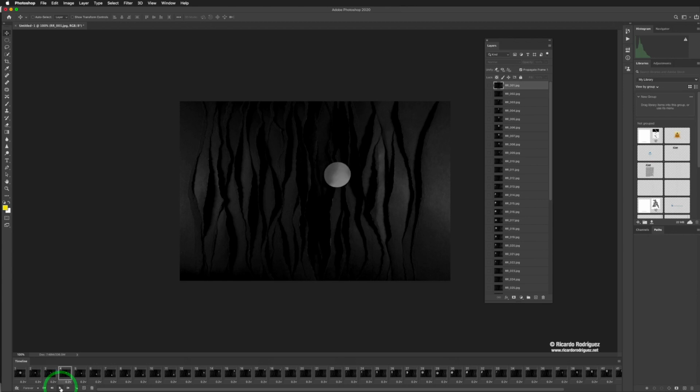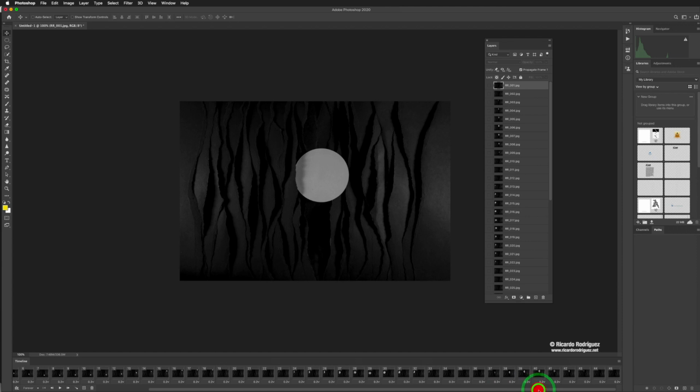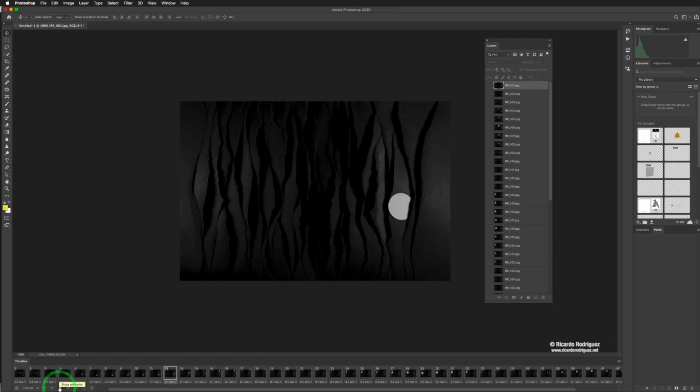So I'm going to pause it, and I'm going to select them all again. Whoop, not that. I have to go to the first one, and then go all the way to number 45. Yeah, I think it was a little bit too slow. And now let's see how it looks faster. Yeah, it looks a little bit more smooth.